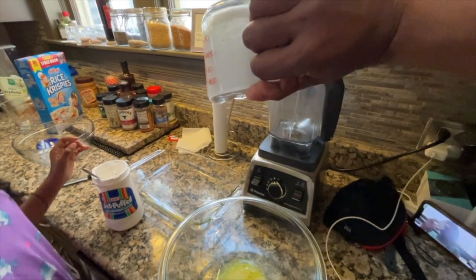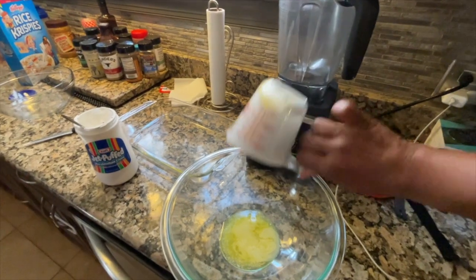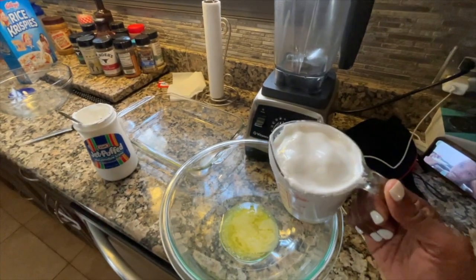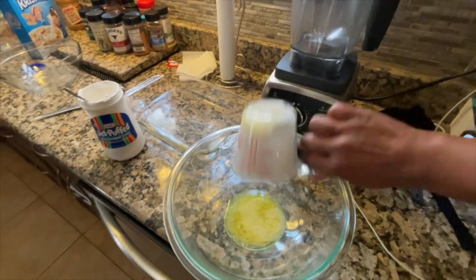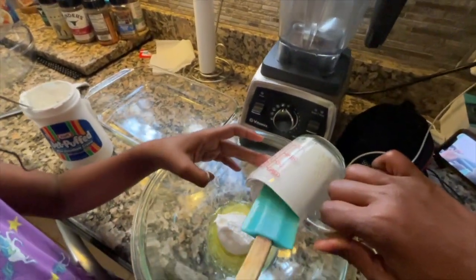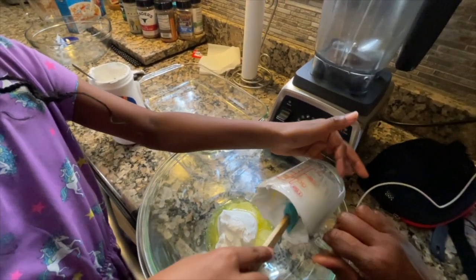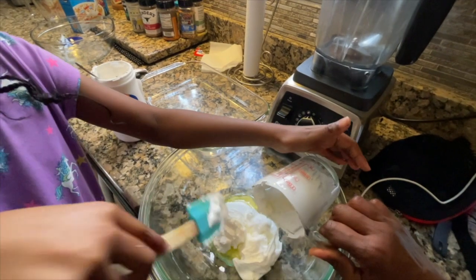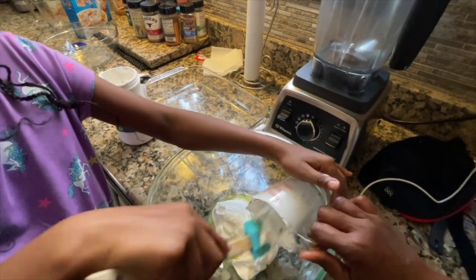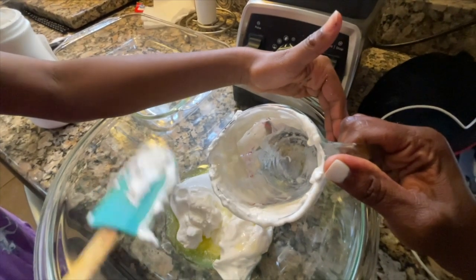Look at that. Oh, we are doing this all wrong, Chad. You don't know that, but the all wrong is going to be coming out so good. Oh, gosh, guys. Okay, it is stuck. Wait, stop. Okay, go ahead. Oh, that's so satisfying. It smells good, though. Get it all out. See, it actually worked after all.